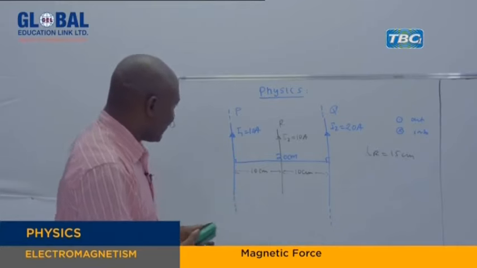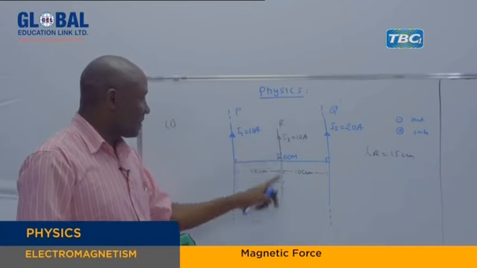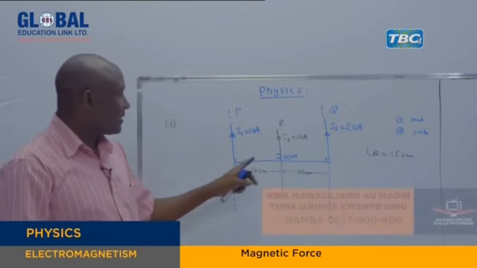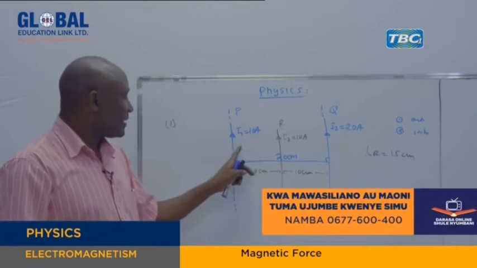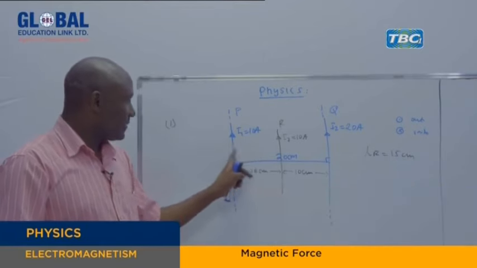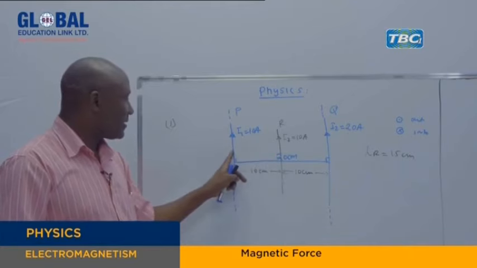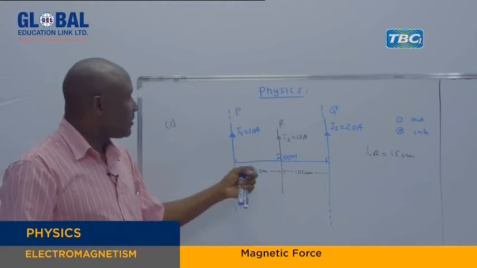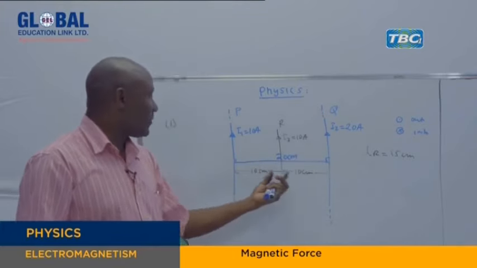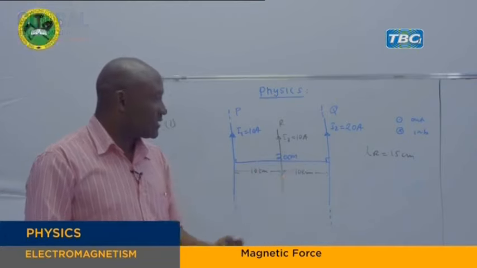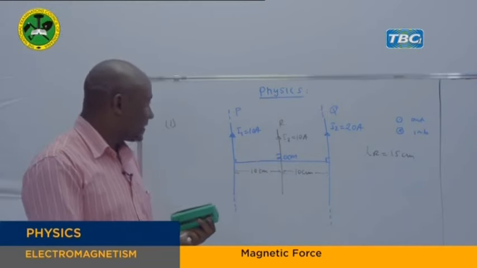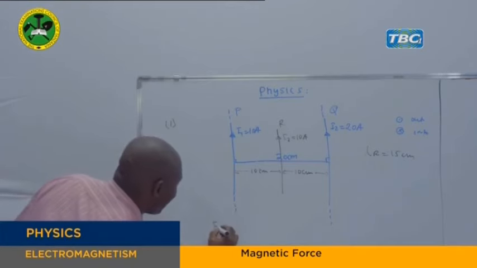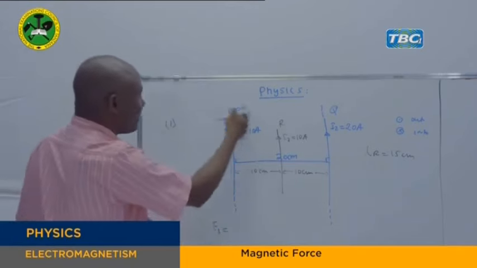Now if you're looking for the magnetic forces here, since R is in between the two wires, you should start by finding the forces produced by each wire. There must be a force from wire P, which is either attractive or repulsive. And then we have another force from wire Q. We're going to see whether it's attractive or repulsive. Let's find the force on R. Let's talk of force 1, which has been created due to P.